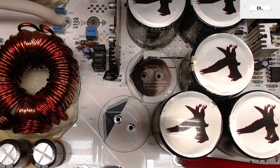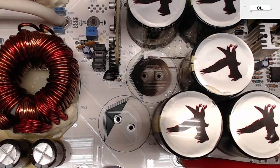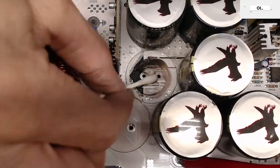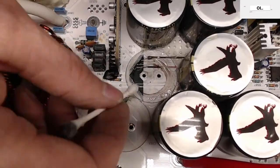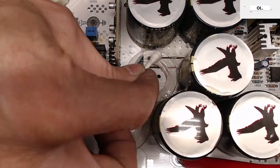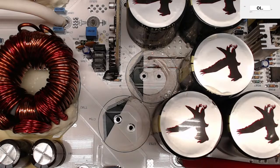So this may be an issue if that capacitor is now bad from shorting out, which I'm not sure if it would be bad or not. Oof. There, let's make it its original color again here real quick so we can see better. All right. There it is.